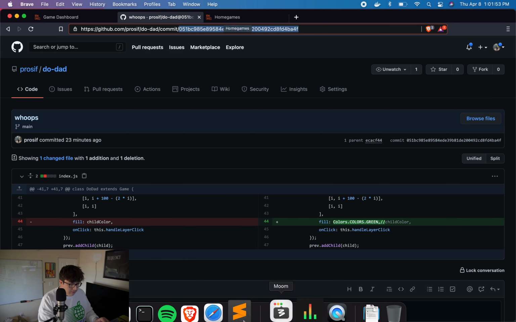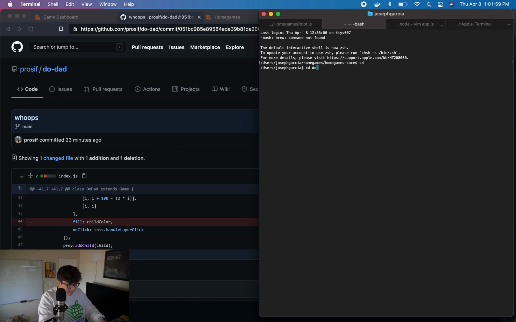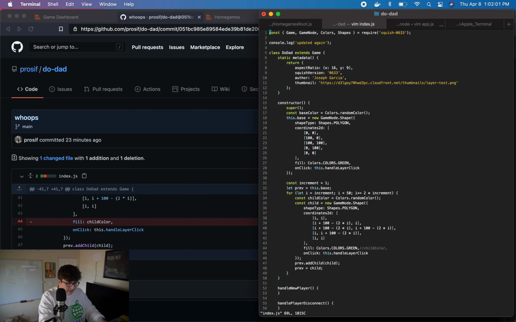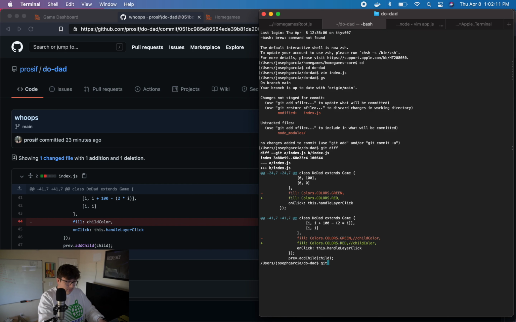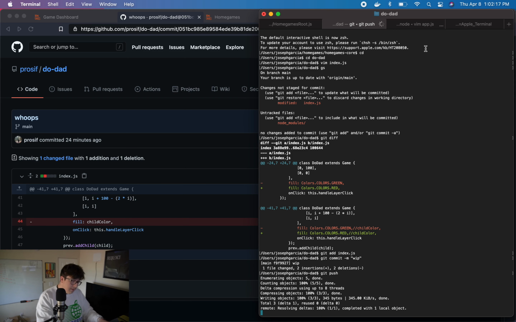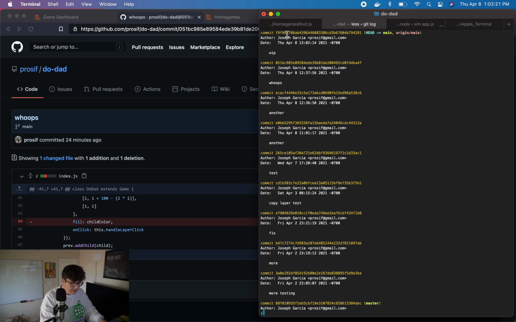And just to kind of show this off a little bit, let's go to Doodad locally, and let's update it so instead of green, it is red. So now I'm going to commit this really quick, work in progress, git push, and I'm just pushing this other commit to GitHub.